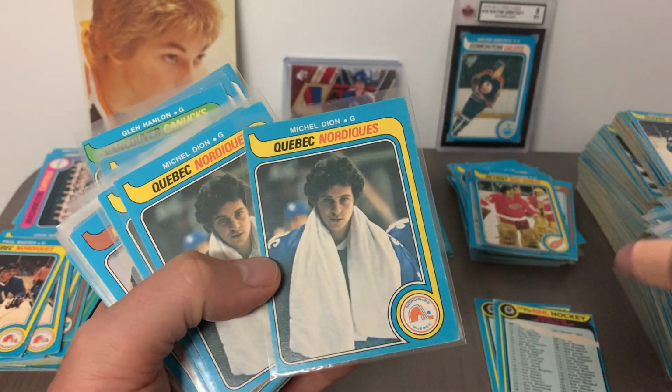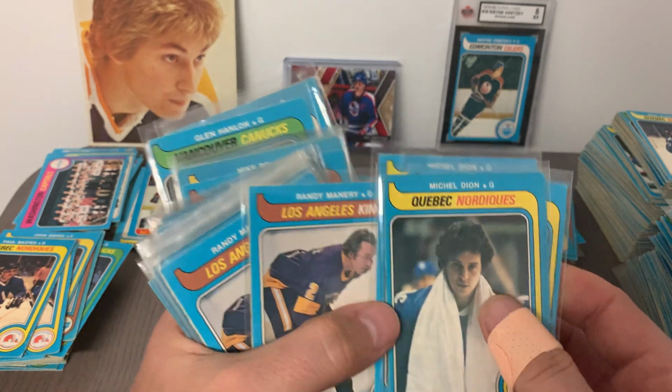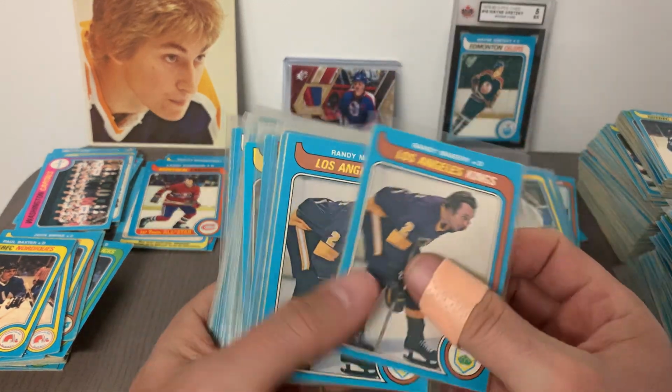Here's Michel Dion with the Nordiques, no mask. As you work through some of the cards from the 70s and the 80s, you'll know that Michel Dion had some pretty wicked masks back in the day.